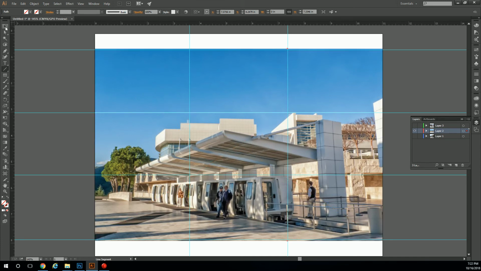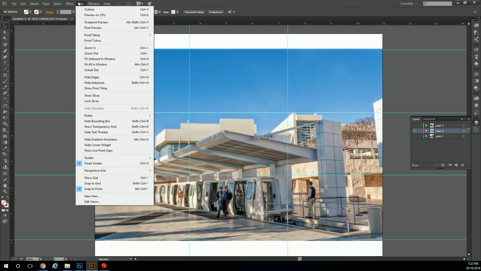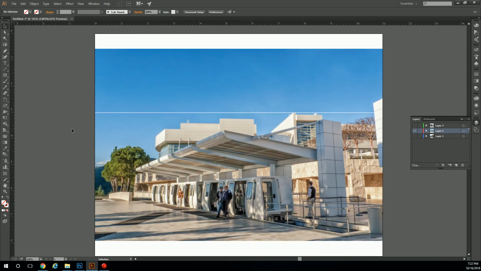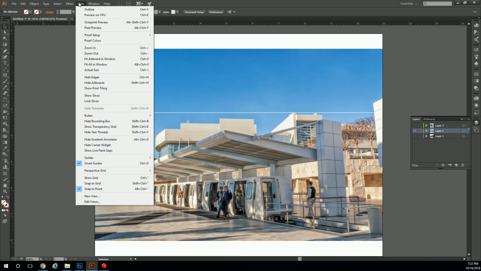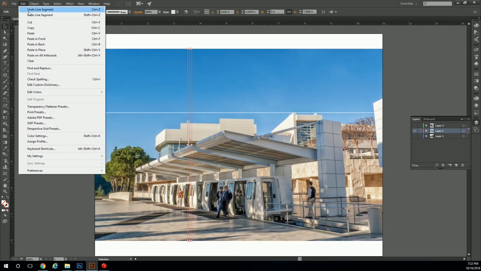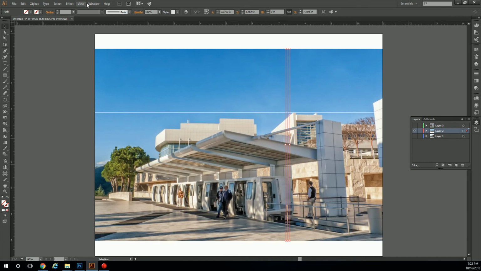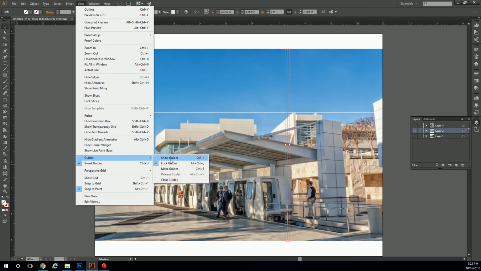Okay, so real quick, I'm going to go to View. I'm going to take my guides and hide them real quick. Oh, where'd they go? Oh, that's right. I forgot about this. Hang on. I had to redo something. Redo, and View, Guides, Show Guides.